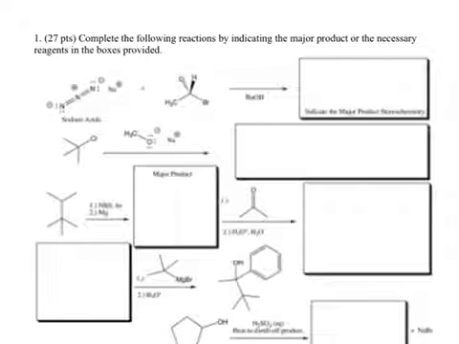Now, I'm not going to spend too much time on some of these, because some of these you should already know, and some of these should look very familiar. So for instance, the very first one, sodium azide. That's just N3 minus, with a little sodium kind of floating next to it. But he draws the Lewis dot structure there, that way you know how it's bonded and how the atoms are arranged.